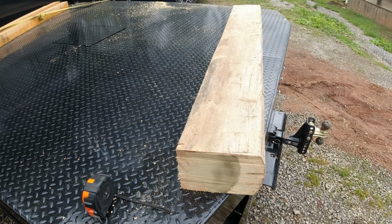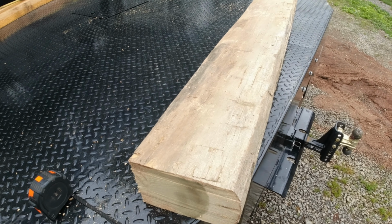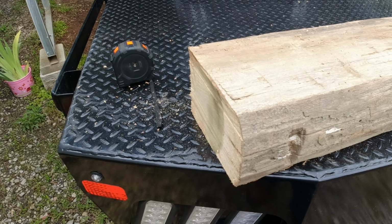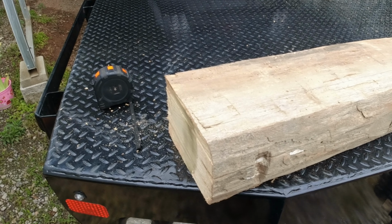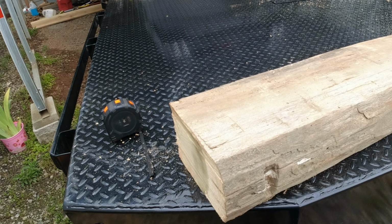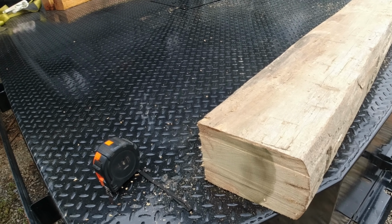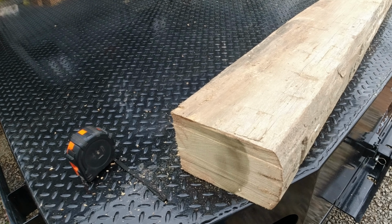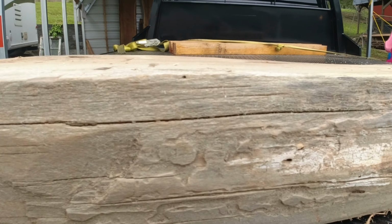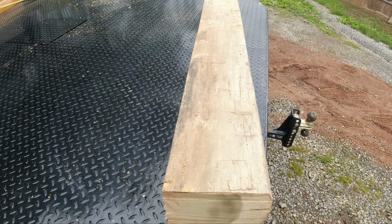All right, guys, we've got it back here at home, and we've got it already trimmed up to the size we want. This one's going to be 5 foot, so it's got quite a bit of character to it. This log came from a log house that we tore down last year that was already being used for a barn when my papa went to school right nearby. So that was probably 75 years ago. Best we can tell, it was built in the mid to late 1800s. Pretty cool to think that somebody was able to chop that out that straight. Alright, let's get started on it.